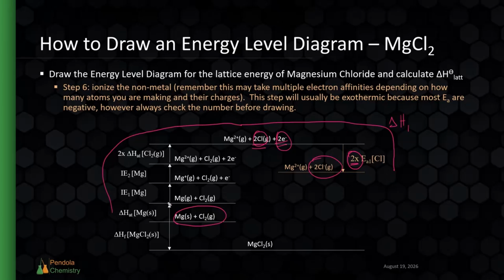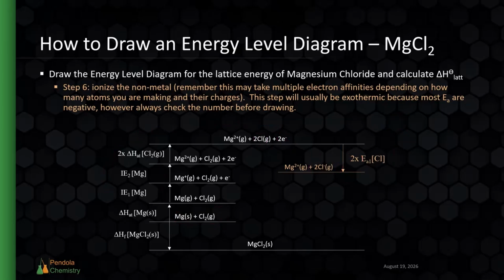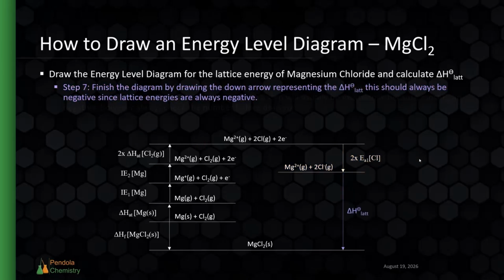Those are the 4 steps: 1, 2, 3, and, because this was 1 step that happens twice, 4 steps right there. Now the last step that we need to put on here that we still are not showing is the lattice energy itself. Remember, the definition of lattice energy is going from the gaseous ions, which we now have, to the solid ionic compound. We're going to finish the diagram by not drawing anything new. We're just connecting the ions in their gaseous state to the solid ionic compound.